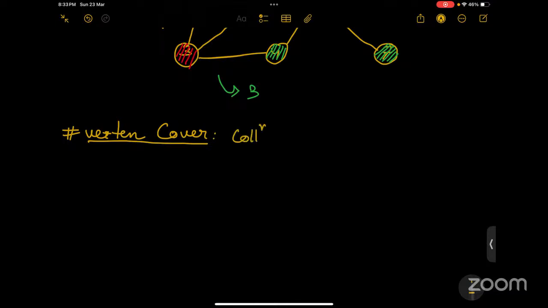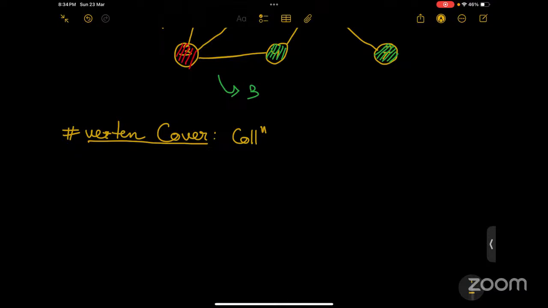But technically, the edges will come only when the vertices are available. So are you saying we can leave some of the vertices without connecting the edges? That means suppose we have an edge between V0 and V2. So we can take any one of them, right? If I take any one of them, then it will be a cover also, right? So why do we need that? We will solve an example to see why we need that.